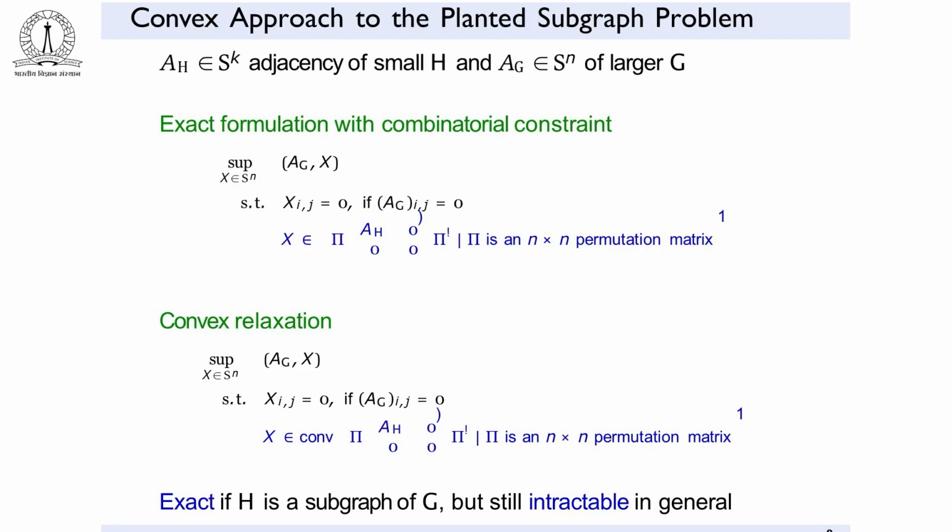So we got from a problem with a combinatorial constraint to nominally a problem that's a convex optimization problem, right? Linear objective, linear constraints, and a convex set. This is convex optimization, but it's still intractable in general. And this is one of the points we made a couple of days ago, that obtaining a convex problem is in general not a big deal. Whether or not it's easy is a big deal. And this in general is hard.